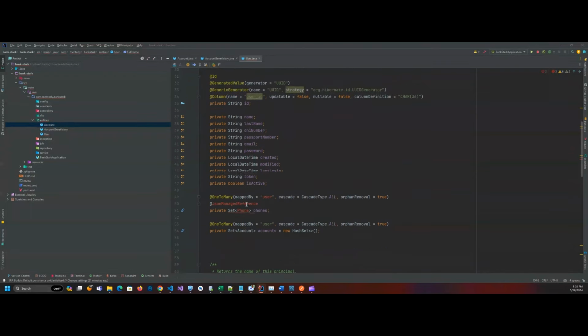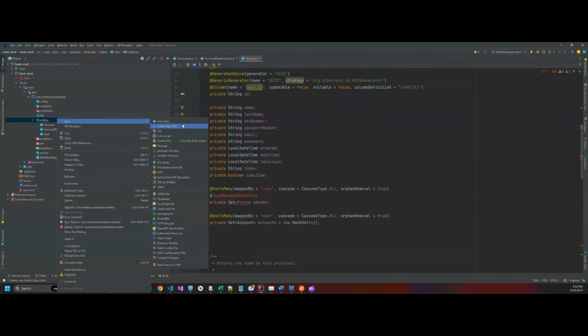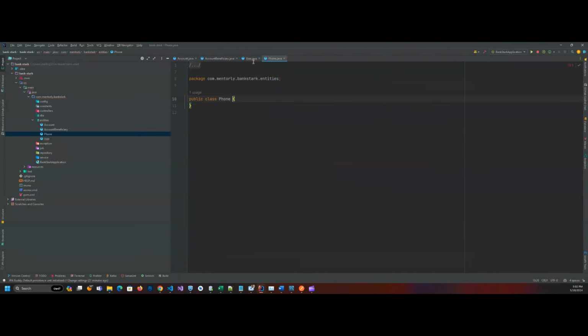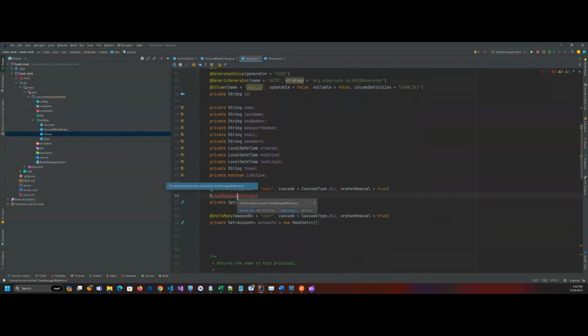And then we need to add our phone. But for our phone it's easier. It's just to create the entity, Java class Phone, and add our code.